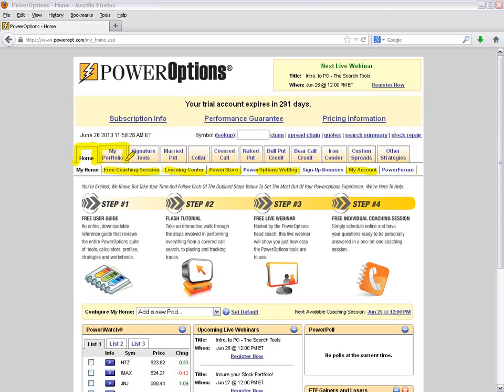The Portfolio tab is also always locked in place. That's where we track our open positions. We may spend some time on that today depending on how long the presentation on the search tool goes. We'll see. And we also have a Signature Tools tab that's always locked in place. I'll review that at the end of the presentation to show you some of the features that are available there.